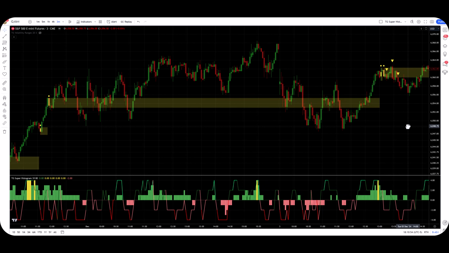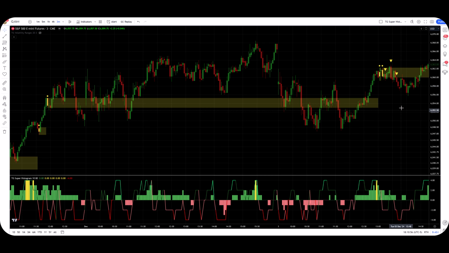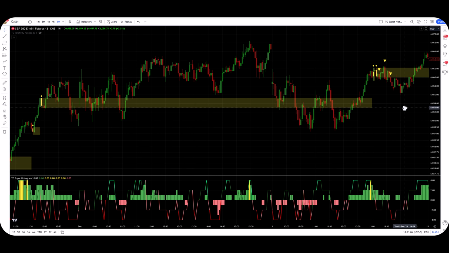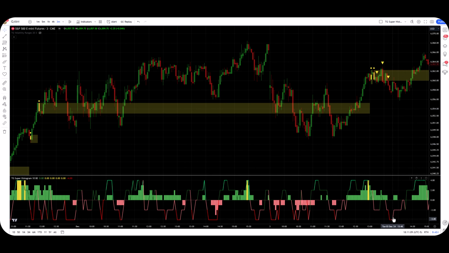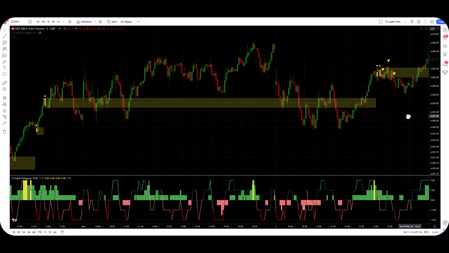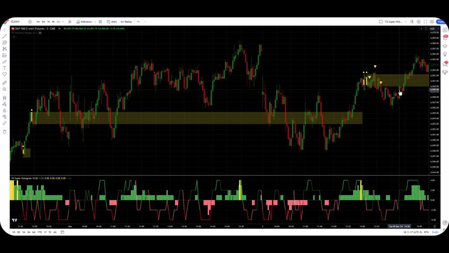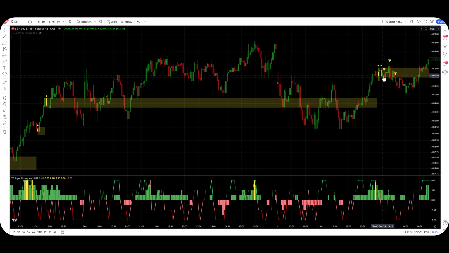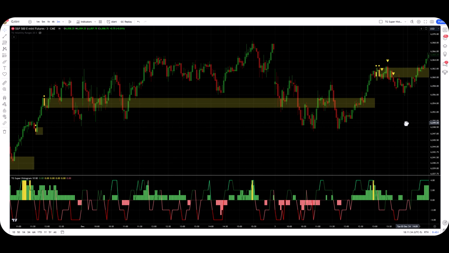Now, does the snapback up work? In this situation, if I was to take that trade and my stop was here, I would have gotten stopped out. Do we get a rotation still? Yes, we do, and it actually goes back up, and from the -4 to the +4, ultimately at the end of the day, that particular setup did work. But I don't know that that's going to happen, right? I do not like fighting the arrows. So I'm just telling you that in this situation, if you do get a snapback up, I do not take it because of the arrows. If the arrows are not present, I'll go ahead and take it. Even though there's a trigger bar and a warning bar, no arrows, I'll take the setup.